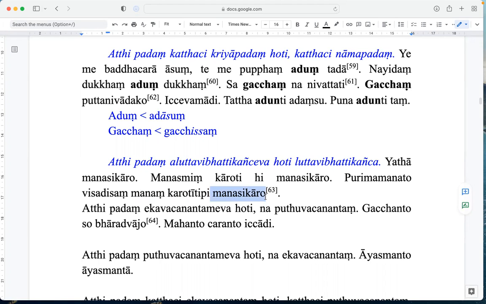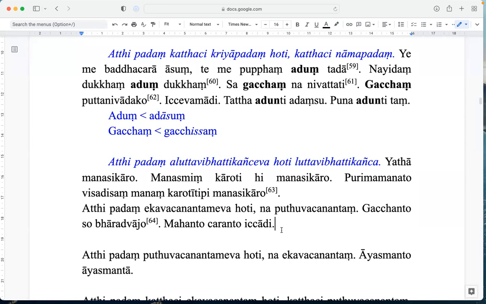Yes, we got the point, Sayadaw. But in the second definition, manam karoti, manasikaro, in the final form this is still in the locative, but according to the definition, the manas is accusative. So why do that? Why not do it like manogaro or maybe manamgaro? Yeah, that is fine. We have many such words.